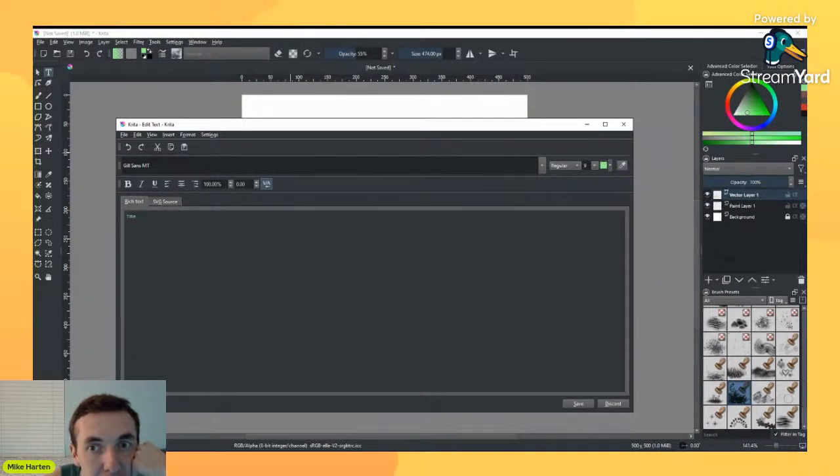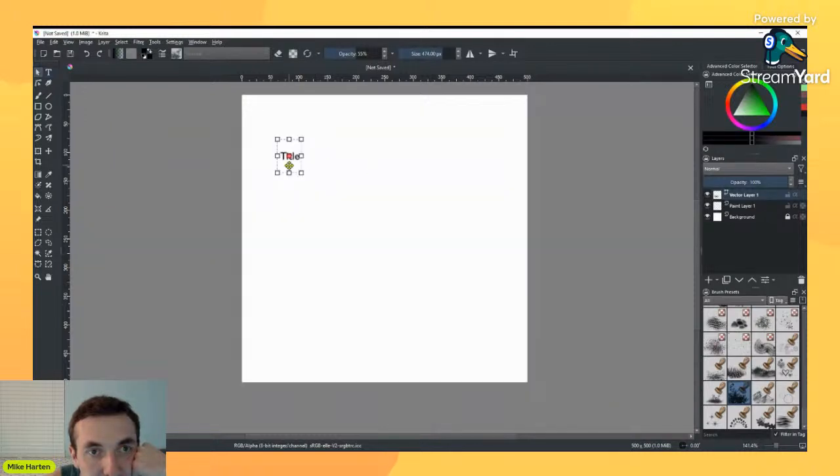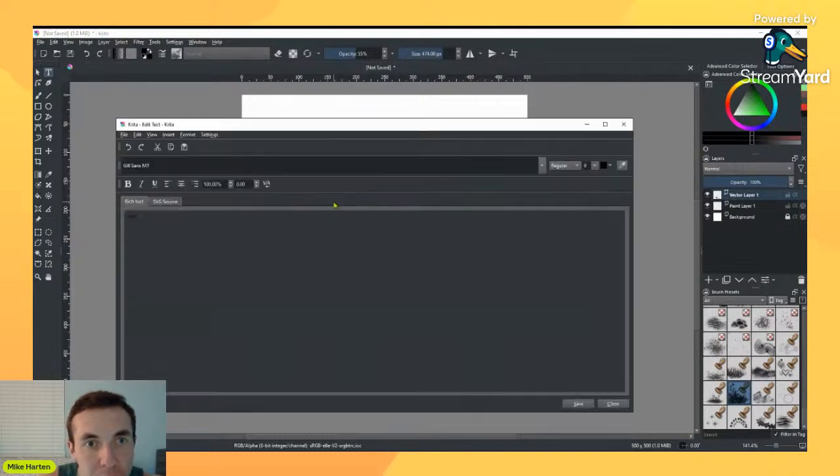You can do everything in here, so maybe it's a little bit more organized, but I'm not a big fan of that. Maybe a little confusing. Save. And close. Okay. Yeah, it's kind of laggy too. Not crazy about that, but it seems like we just double click to get into it, I think.